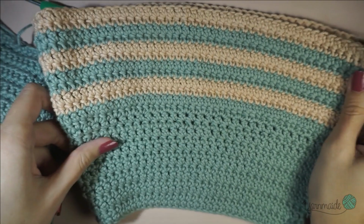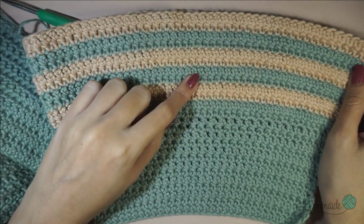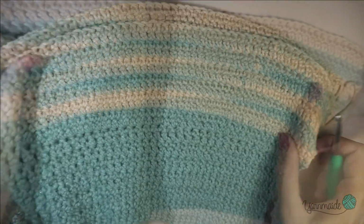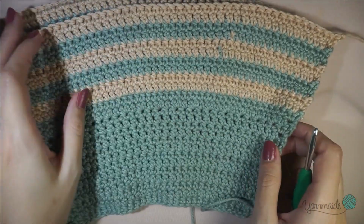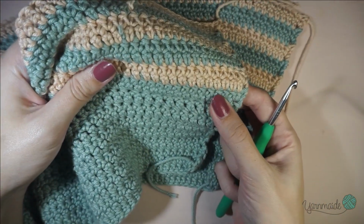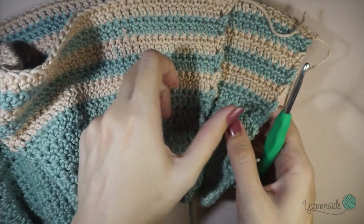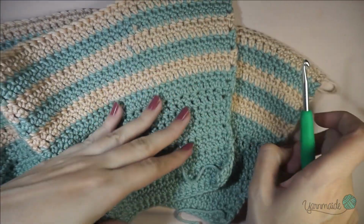This is the other sleeve I finished. As you can see, I did the same like the main panel, change 3 times the color to the color cream. So yeah. Okay, so I have finished both of the sleeves. This is how it's looking. I don't know if I mentioned, once I increased, I just did 1 more round in the color and then I changed to 2 in the cream, 2 in the blue and so on. So yeah, now we are going to do the fun part, which is putting the top together.